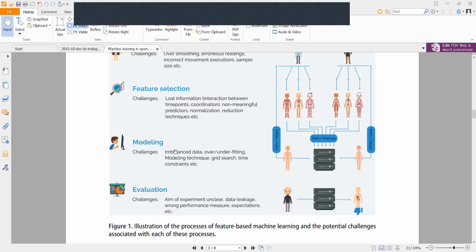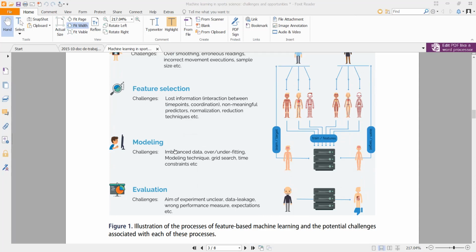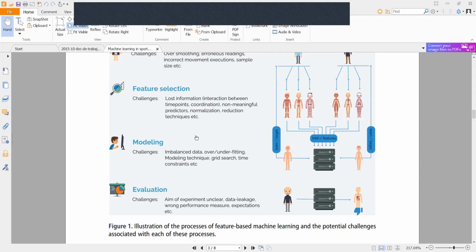About modeling, it should be noted that when seeking to develop a machine learning model, it's common practice to evaluate multiple techniques and feature combinations to find the most appropriate model, given they differ in their abilities to learn, such as regression, decision trees, and neural networks, among others. At the same time, it's important to consider the danger of overfitting that could be caused by an unsuitable ratio between input features and observations within the data sets.